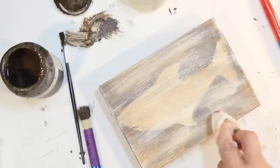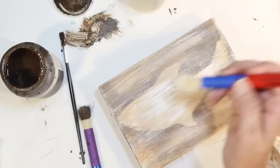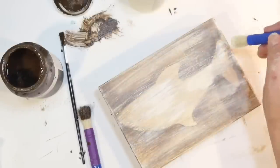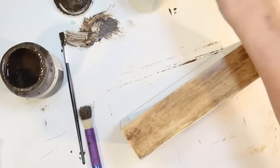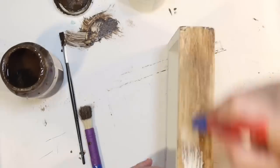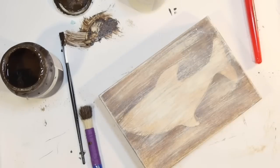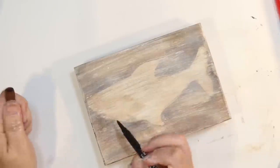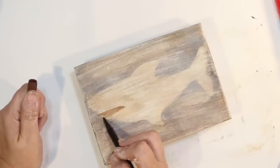And I think that looks pretty good. It covers up some of the imperfections of where I tried to change the shape a little bit of the shark. And a little bit more distressing on the shark just to brighten him up to make sure he stands out. I wanted this just to be a very rustic shark, and so he's not going to have a lot of details. He does have one really cool detail that I add here at the end. But I'm going to go ahead and distress all the sides with the ivory as well to make it look the same as the distressed on the front. So there's our little rustic shark so far.